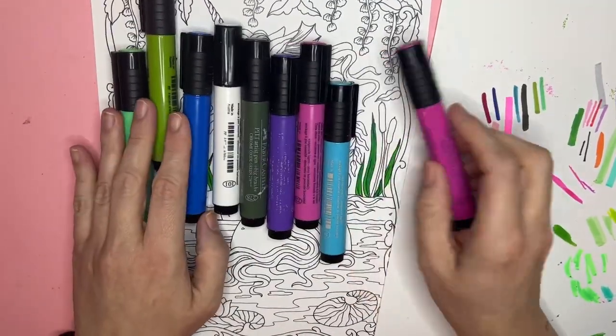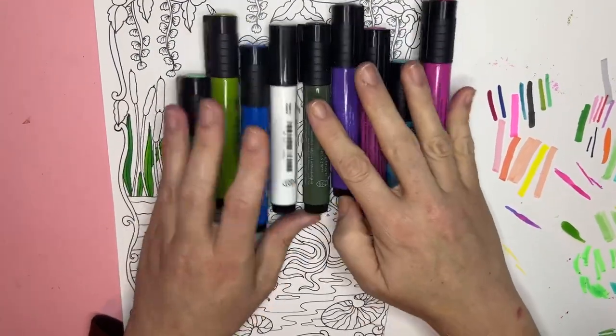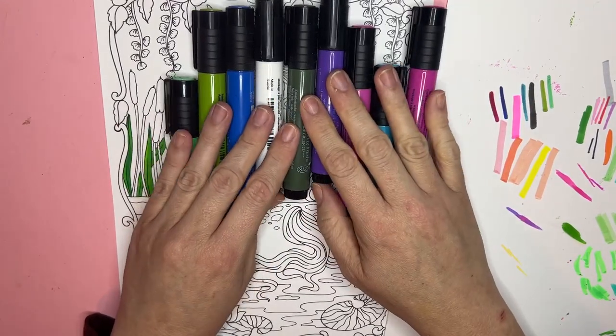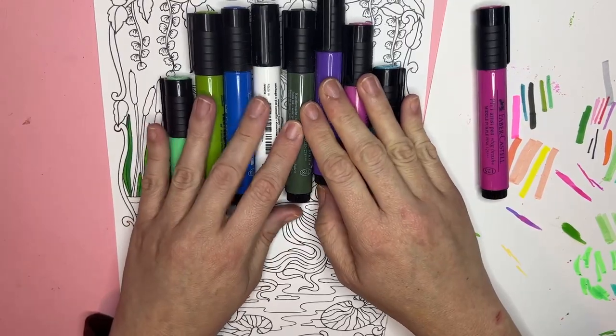So these are probably around, depending on which buyer you get them from through Amazon, since we have secondhand sellers, but on general Amazon, I think they run around $4 to $7 per piece, but they last forever.